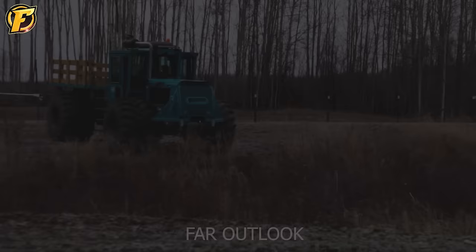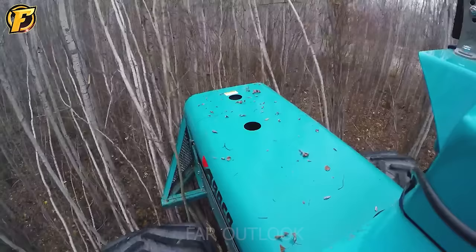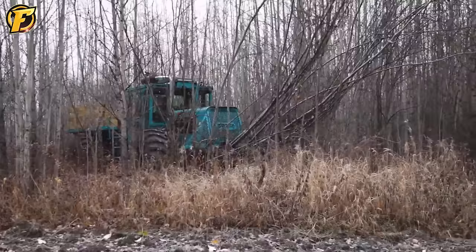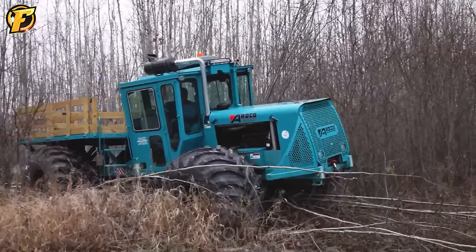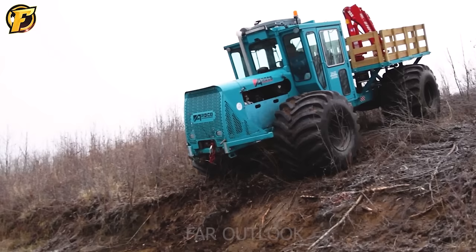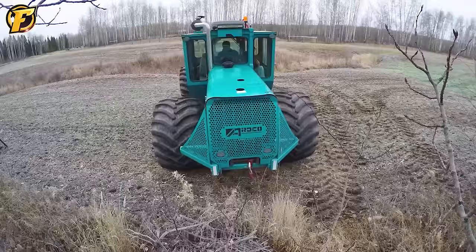Let's continue to a blue tractor called Artico K4X4. This is a multi-purpose tractor designed to operate in the harshest conditions. This machine has a powerful diesel engine and a full-time four-wheel drive system to help it operate stably and flexibly on all terrains. Navigating quickly through forests full of dry tree trunks, steep terrain, or steep climbs, there seems to be no terrain or surface that can make this tractor struggle.